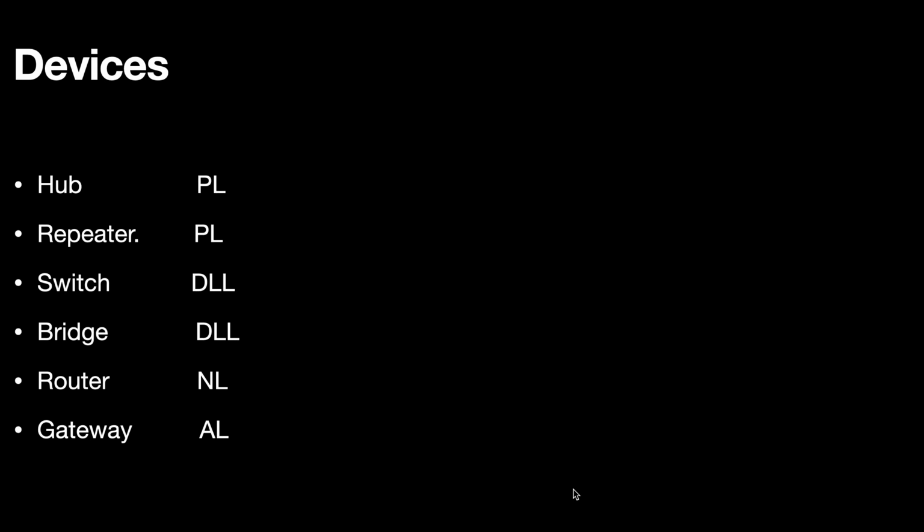And let's discuss more devices in this network. The first one we are going to discuss is hub. Hub operates at the physical layer. A hub is basically a multi-port repeater. It is like a repeater. A hub connects multiple wires coming from different branches. For example, the connector in star topology, which is basically a multi-port repeater.